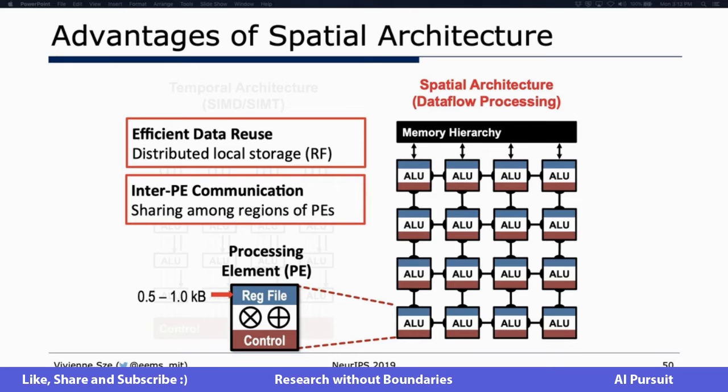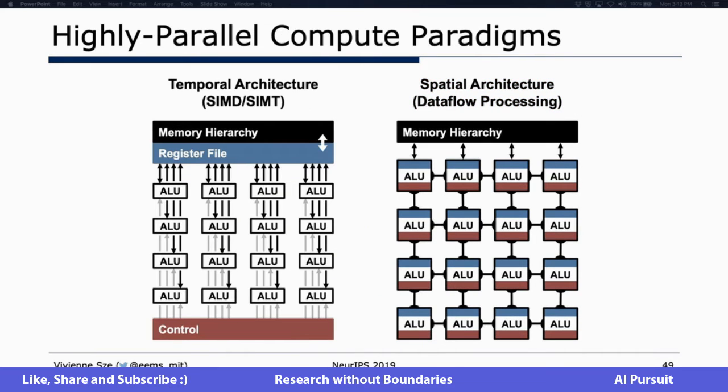In both convolutional layers and fully connected layers, we have what we call feature map reuse, which is that multiple filters are going to be applied to the same input feature map. That means that each activation in the feature map is going to be reused multiple times across the different filters. Okay? So that's also great.